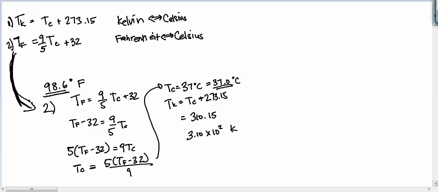So that has three significant figures. If I wanted to write that in scientific notation and have three significant figures, I could easily do this: 3.70 times 10 to the first power degrees Celsius. Because that times 10 to the first power moves that decimal place one to the right, and you have 37 degrees Celsius. Over here, this is 3.10. That is three significant figures, and it's times 10 to the second power because really the answer is 310. Cool? Cool. All right, let's do this one.